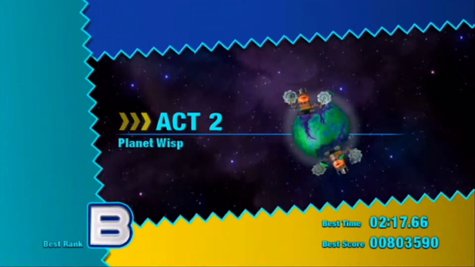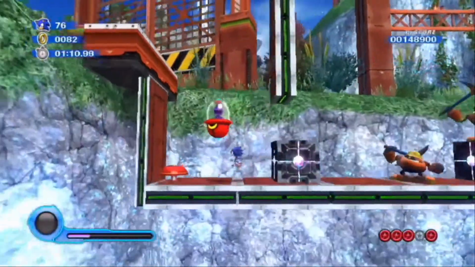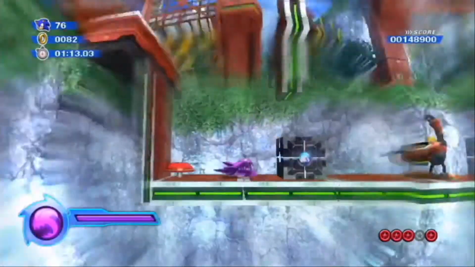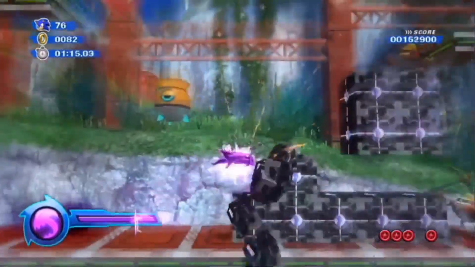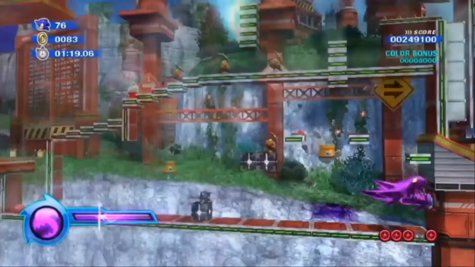Hello, this is Nintendo 14 playthrough on Sonic Colors Part 14. In the last part, we started our hunt for all the red rings that we missed during the main story. And in this part, we're going to get the last remaining red rings in Planet Wisp, Aquarium Park, and the Asteroid Coaster.